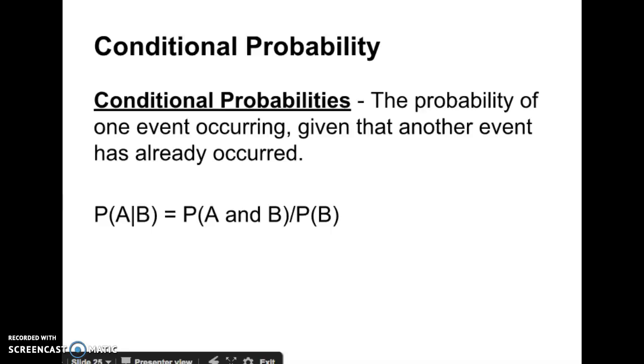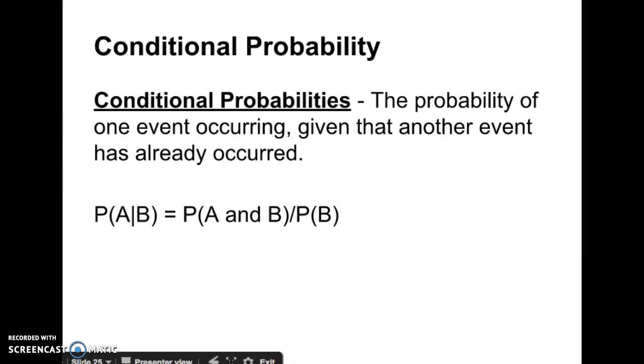Okay, in general, conditional probability is the probability of one event occurring given that something else already occurs. So what you're going to find is they're going to tell you, find the probability that a marble is red given that you aren't going to draw a green marble. Okay, so what it's doing, it's eliminating some of your options. So some of these will feel logical. Some of them won't.